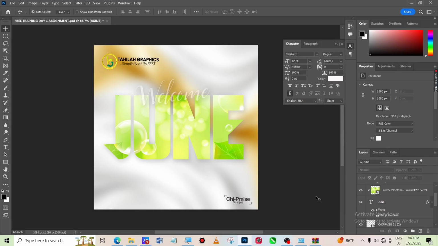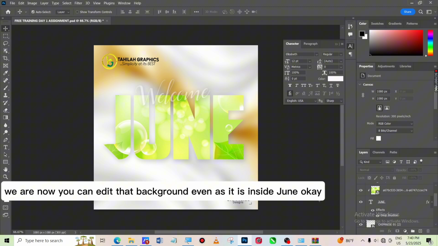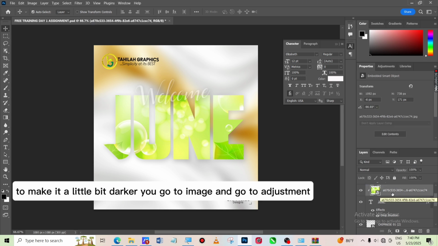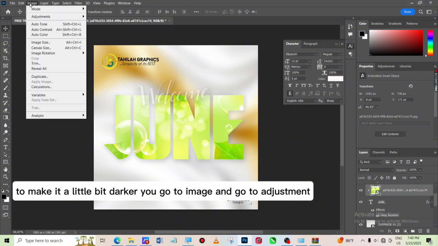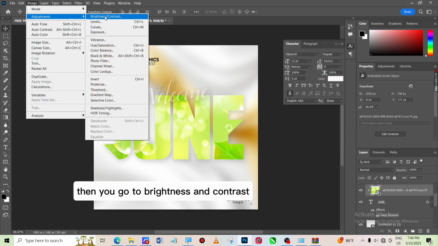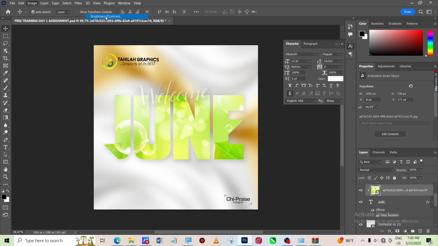Now, as we are now, you can edit that background even as it is inside June. You click on it. To make it a little bit darker, you go to image, go to adjustment, then go to brightness and contrast.